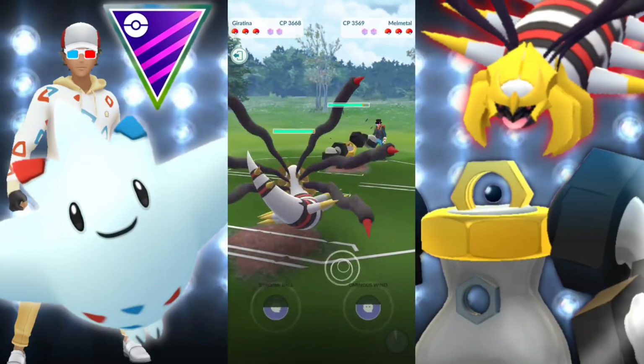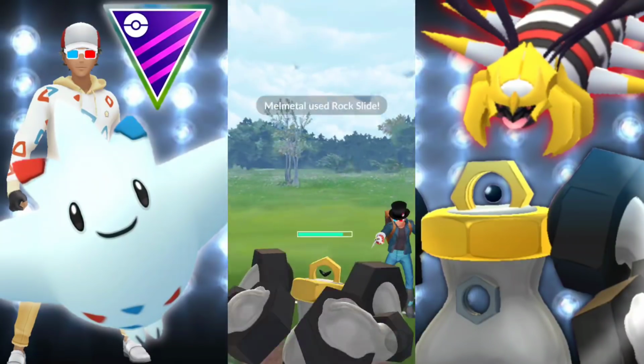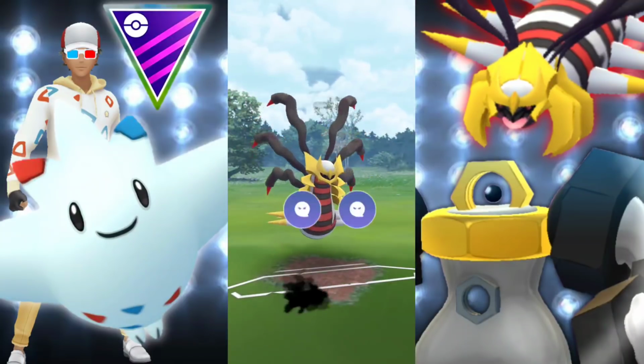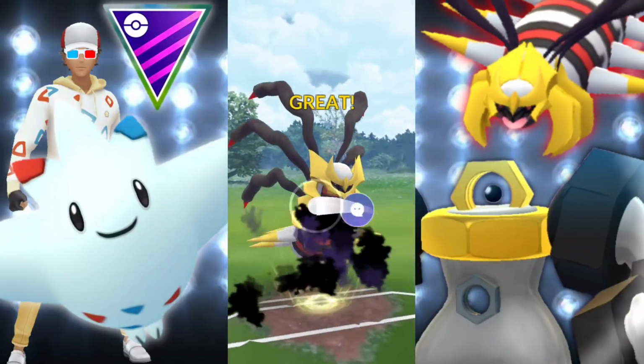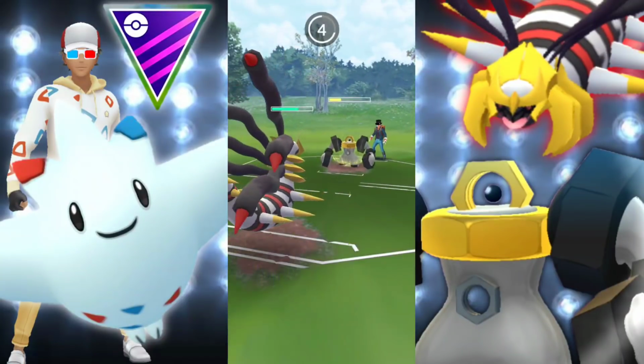So starting it off, we had a Melmetal, which is something you do not want to see, and you kind of want to get out of there as soon as possible with your Togekiss if you're matched up against a steel type in the beginning. So we're going to be going into our Dialga here. The opponent is deciding to stay in the match here.